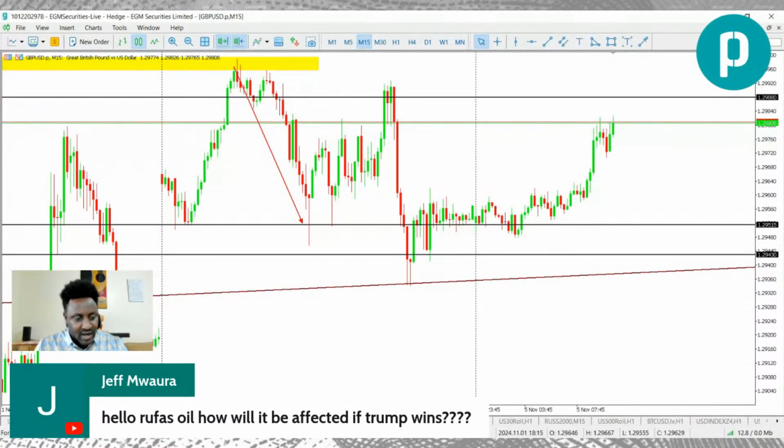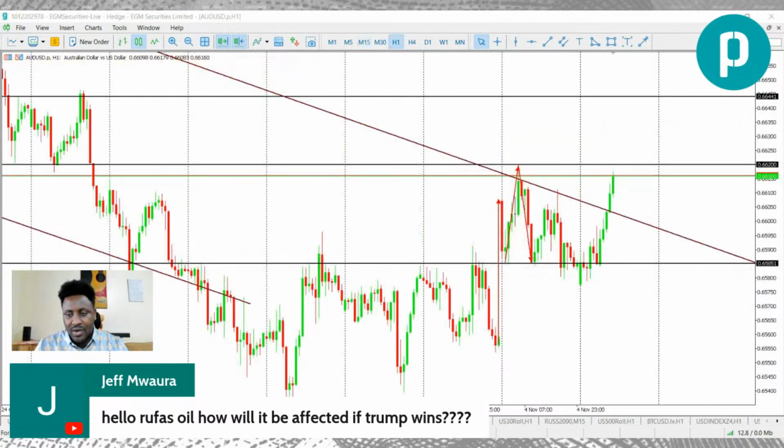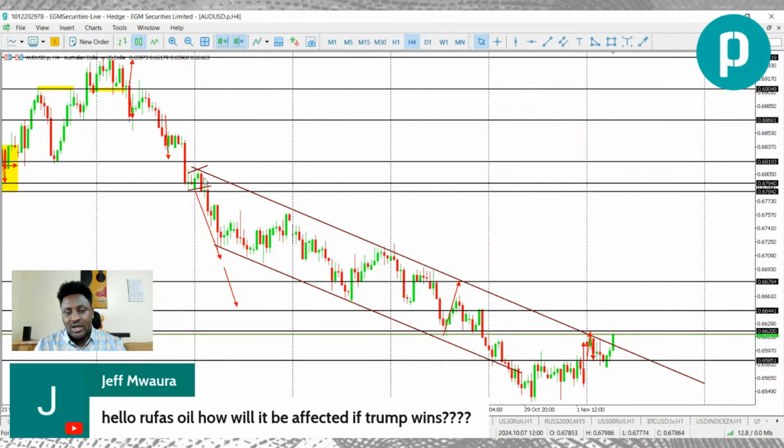So first things first, the interest rate decision by the RBA has led to a strengthening of the Australian dollar. And now we are already retesting yesterday's high, which has the potential to extend even higher. And a major trend line has already been broken, which means now we visualize the previous week's high. So the previous week's high, remember, last week's high has already been broken. So the previous week's high is all the way up. So this is the price action level I'm talking about.